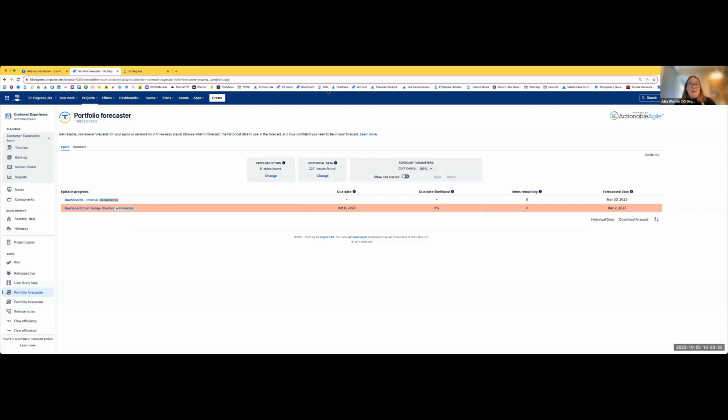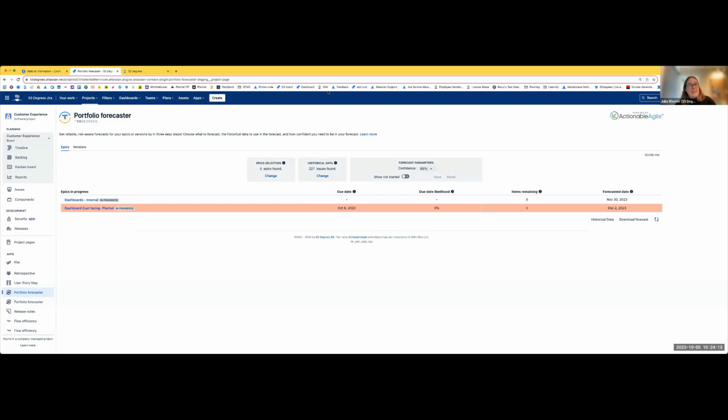And I want to let you know too that we're using our own tools, and sometimes we're good at it, sometimes we're bad at it, just like any other company. And the first time that we tried to use Portfolio Forecaster for our epics, the first learning I got wasn't what I expected. What I expected to get was a forecast that I could be happy about or sad about. And I did get one, but I quickly found out that forecast wasn't super usable because of the way I built my epics. At first, I was building them like buckets. So there was never really an end.